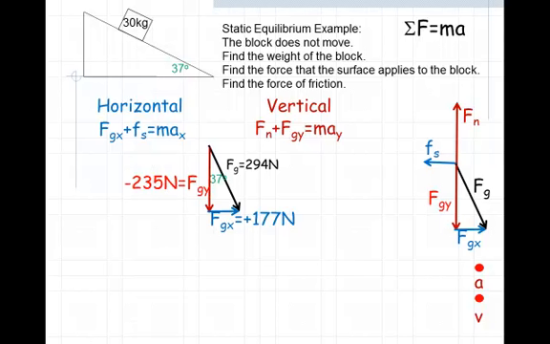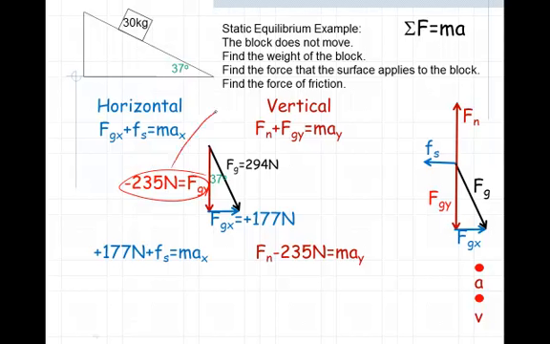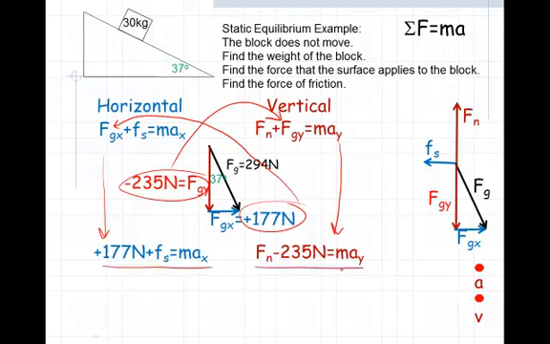So there are our values for Fgy and Fgx. Negative for Fgy because it points down. Positive for Fgx because it points to the right. So we simply take these values for Fgy and we plug it into our Newton's second law equations in the vertical. And likewise, we do the same for Newton's second law in the horizontal. We plug our values in, and then we find that the equations become these equations down here, where we plugged in our Fgx and our Fgy.